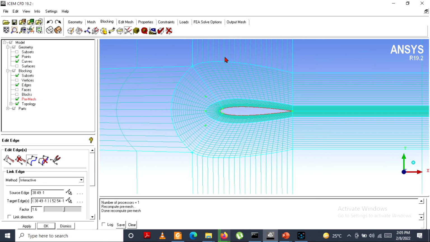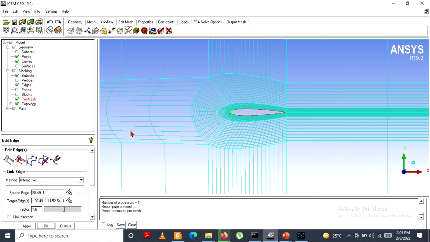So now we will refine the mesh in the wake zone.